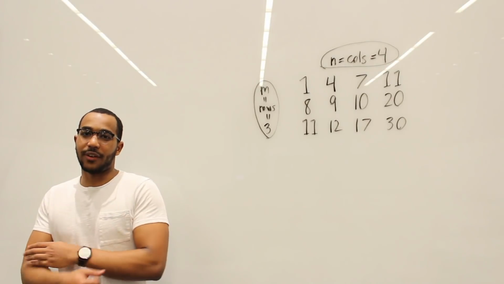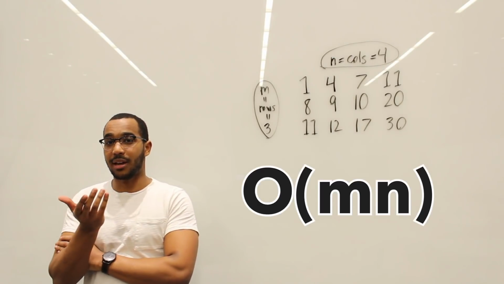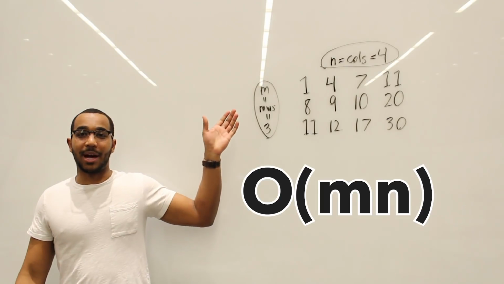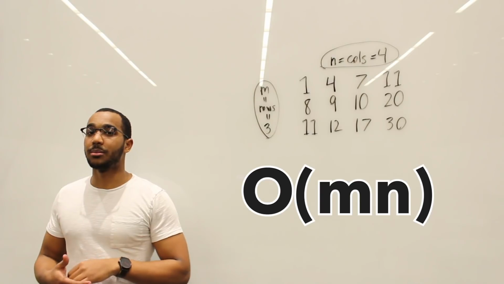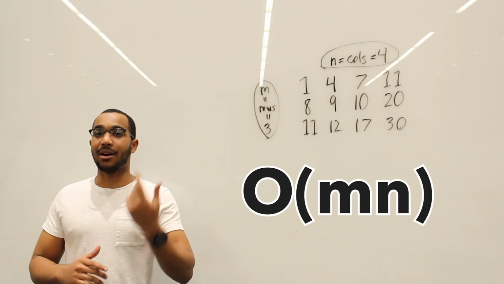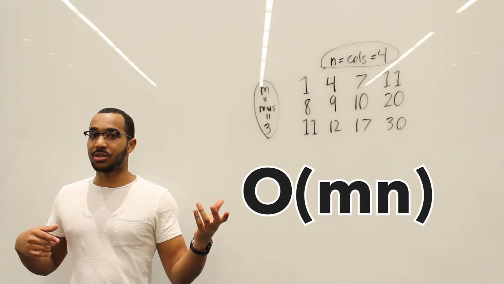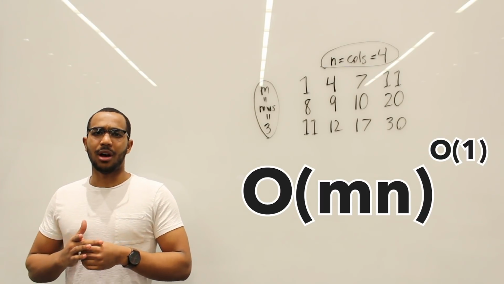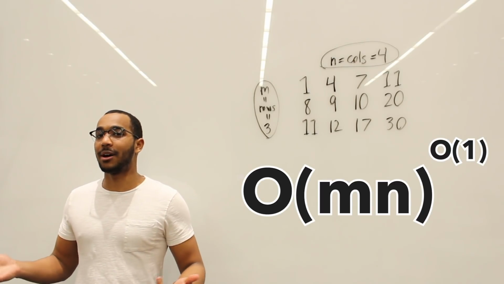So if this was the first variant you get, immediately you have the brute force. You have m times n. Again, we have the same amount of rows, which is 3 rows, and the same amount of columns, which is 4 columns. So same thing, m times n time, we upper bound to all the elements in the matrix. We're going to search every element and do constant time work at every element. So that's just m times n, upper bound.